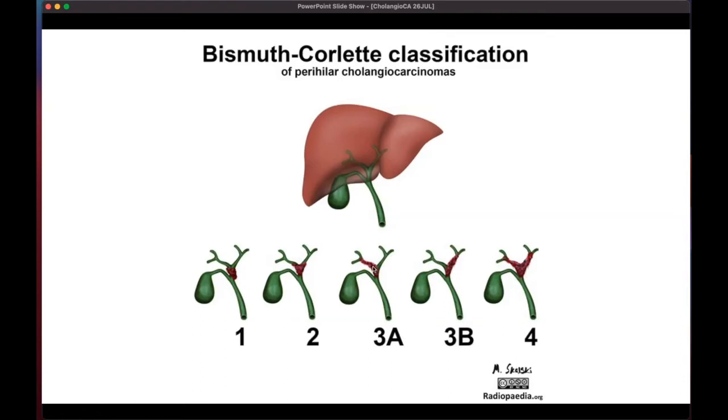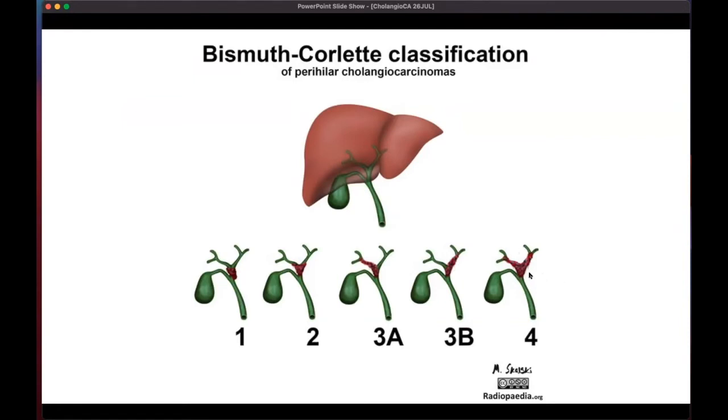That's a 2. And then a 3A, you basically see a giant left system, and then the right system gets cut off somewhere higher than the confluence. That's a 3A. And then the opposite for a 3B, right? You see this big dilated right system, and you can see a common right. So you see where the right comes together, and then you don't see that kind of long extent of the common left. And so that's a 3B.